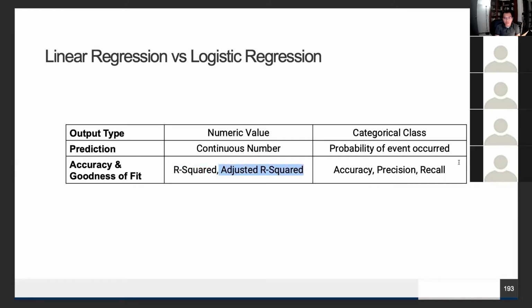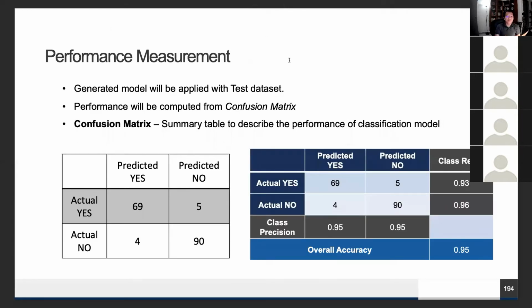But in logistic regression, we measure it as a classification problem, not only logistic. In a classification problem, we are going to evaluate it based on 3 indicators: accuracy, precision, and also recall. So this will be summarized using a confusion matrix. So the performance I mentioned just now is the confusion matrix.